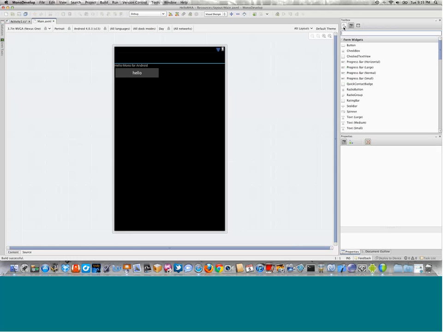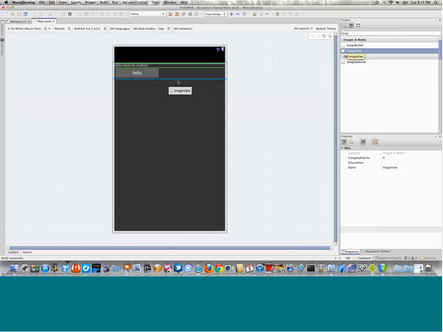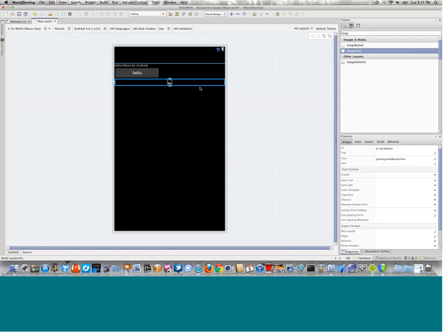We can come over there in the toolbox and we can search. Say I can search for an image view, and there are a variety of all the different kinds of widgets you'd ever want to add. And we can drag, and there's a bunch of support for where you'd want to insert it. You can see it changes from green to blue. It shows you the insertion point, gives you a little tooltip of what you're dragging. When I drop it, it gives me a little preview placeholder. The blue border shows you what's currently selected, and then it changes the properties down in the lower right-hand corner.